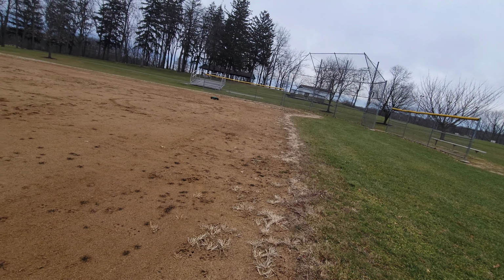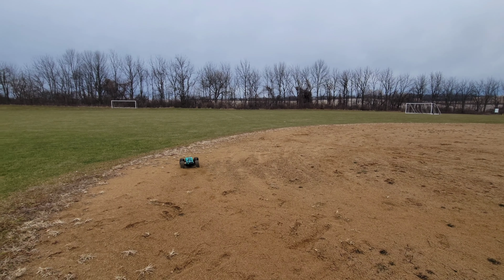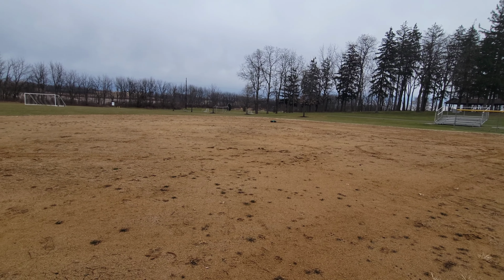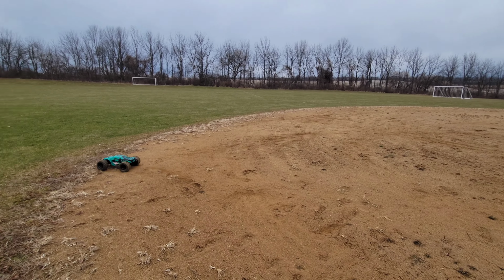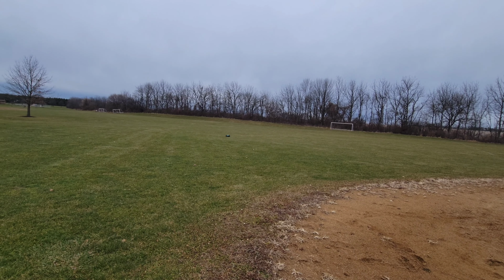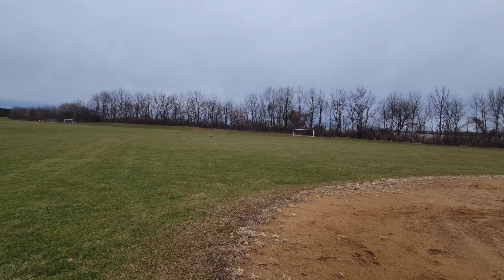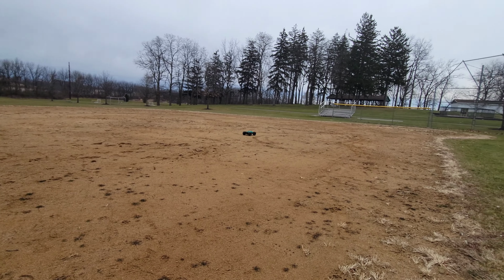Yeah. All right, first impression of JLB Cheetah. Pretty badass. It 100% is not worth the price they asked for it. My opinion only. This has steel drive shafts. And it's a 4S system. Alright, let's open it up. I don't want a full pin. Yeah, I don't feel like walking out there. It's too cold. The servo works really good. Full pin. Oh! Yeah, tried to full pin it.